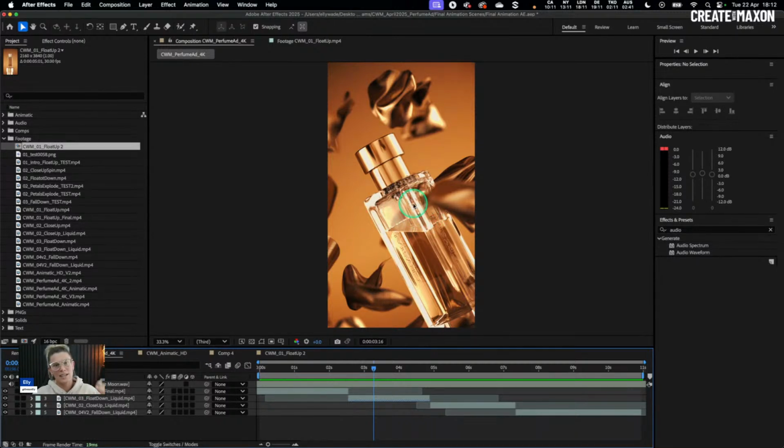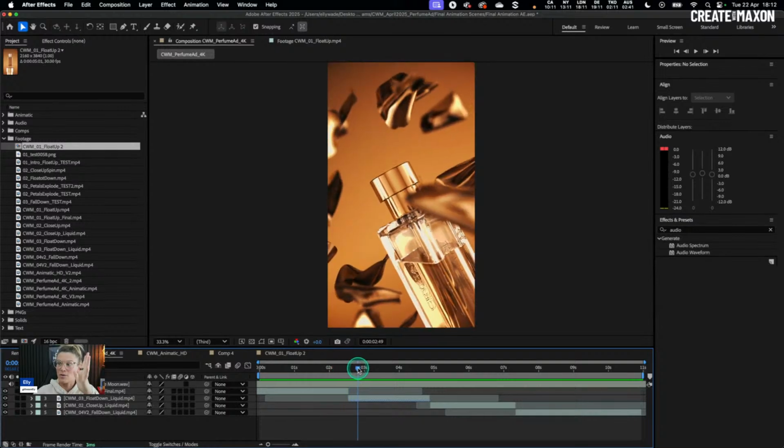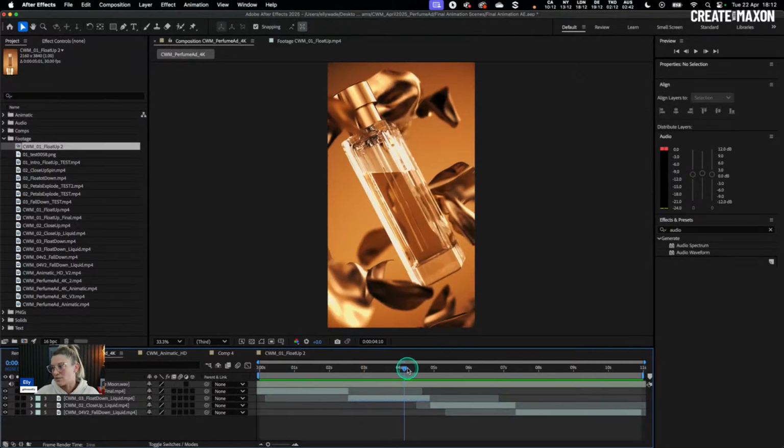So a lot of these techniques are repetition for these different shots, and it was just thinking about the transitions between the two. So we can see how this one floats out, and then the second shot, it comes from underneath. And then we incorporate the petals. We looked at how we can create the petal simulation. And then it flies off again.